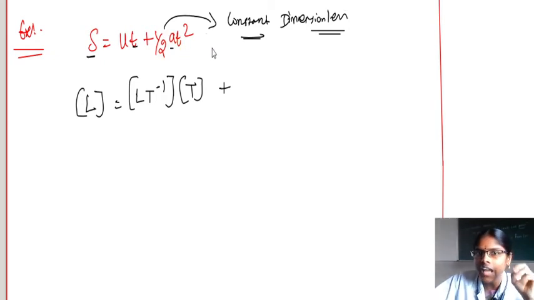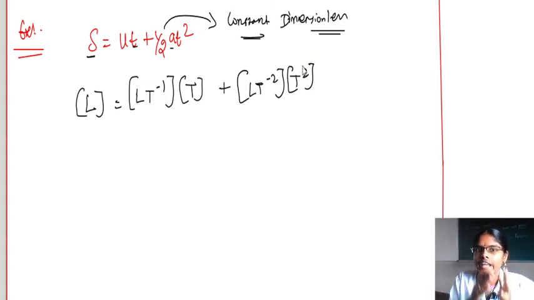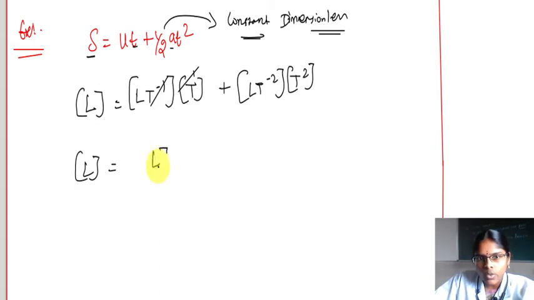What is a? It is acceleration. So what is the dimension? L T power minus 2, then T square. So this is the dimension. So the first step is to write the dimensions of each term on both the sides. So write the dimensional formula. Okay, next step, right? We are going to solve the equation. You know this is T power minus 1, this is T power 1. It is in multiplication, so we can cancel. It is T power minus 1, it is just T, so both will cancel. So I'll have only L.